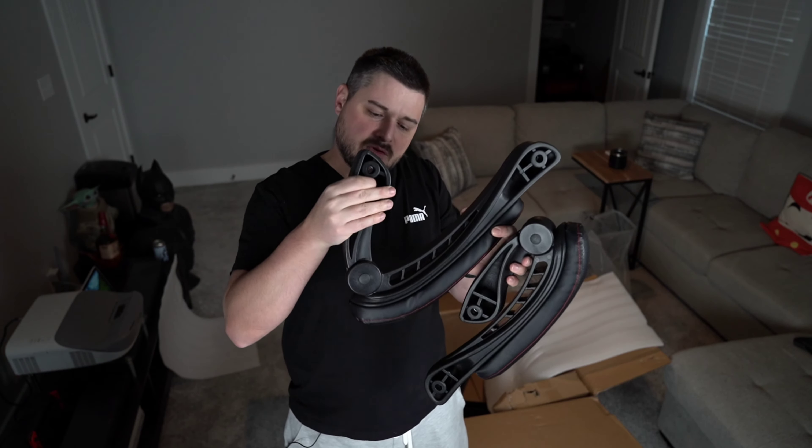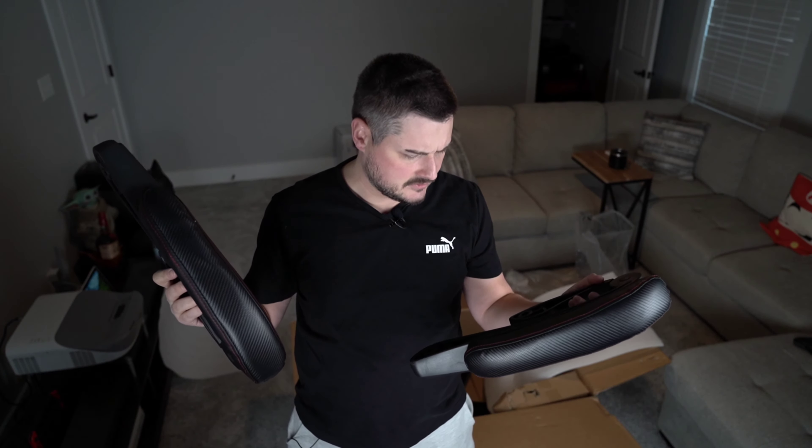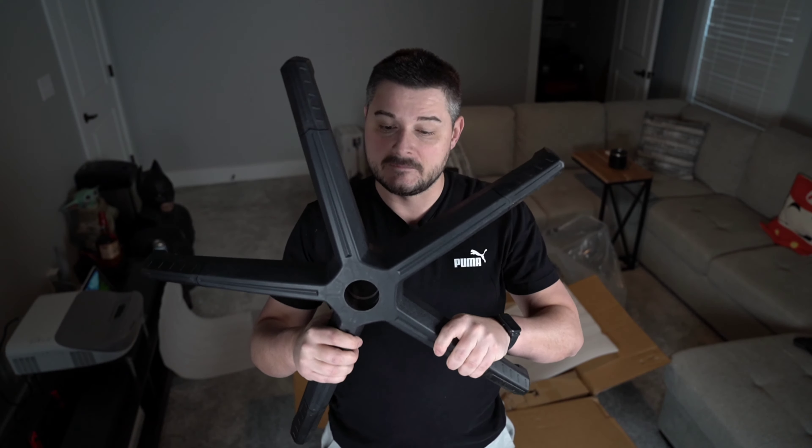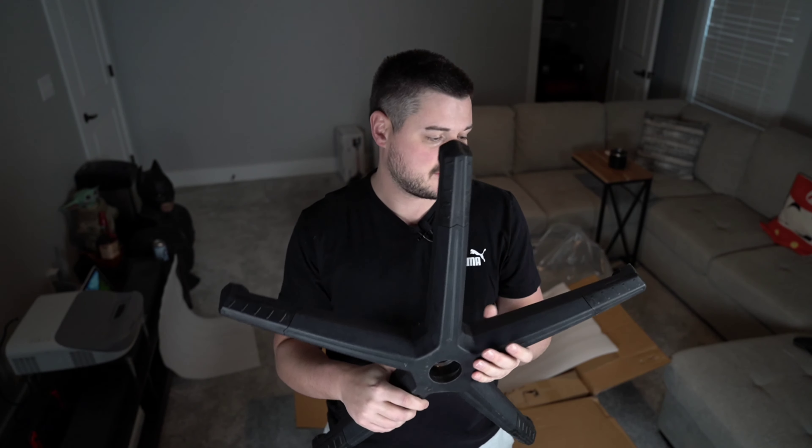Here are the two armrests. This is pretty neat — it's one piece that folds out to bolt in and you can do some adjustments with it. This is a very solid construction on the arms and the pads are pretty nice and comfy. This is turning out to be a beast of a chair. I'm kind of surprised — I've owned a lot of office chairs and this one seems to be the most complicated to manufacture, so it's probably the most expensive one I've owned. Here is the five-wheel base — it's very solid, and the plastic throughout the framing is super strong and thick gauge.